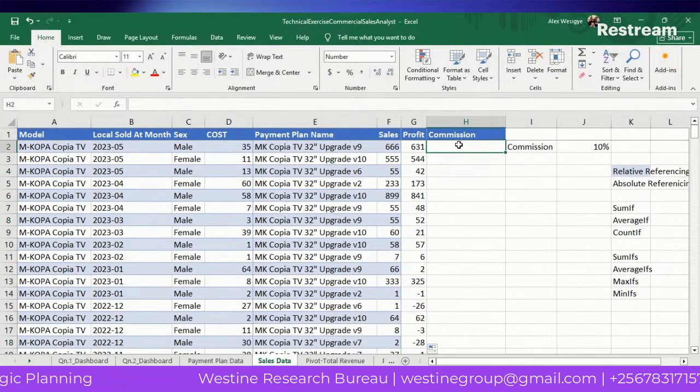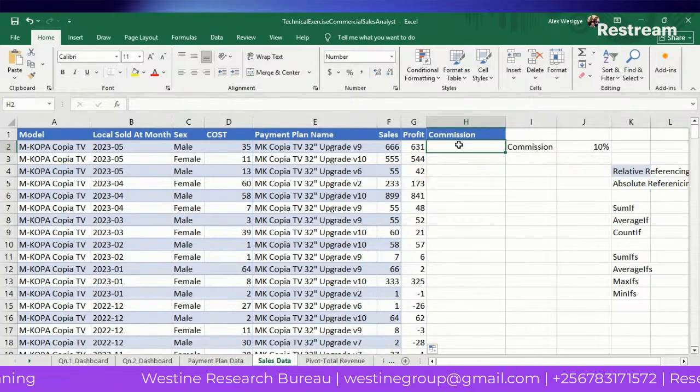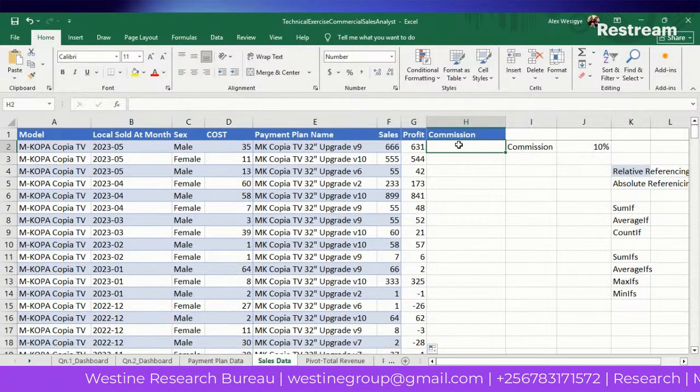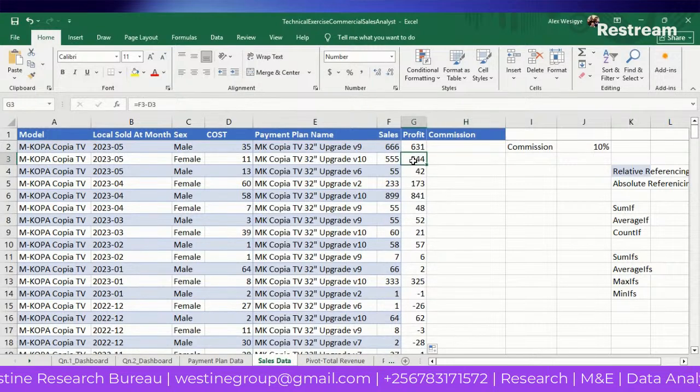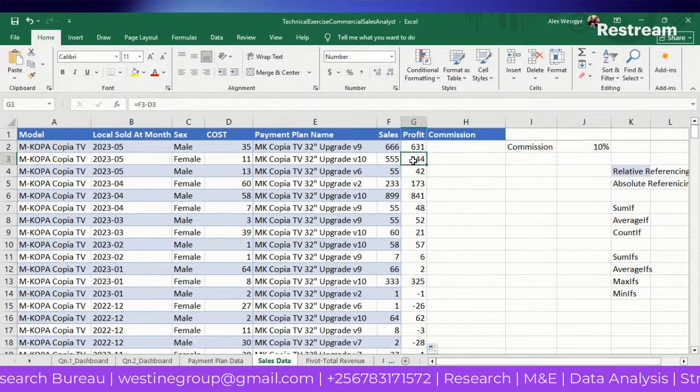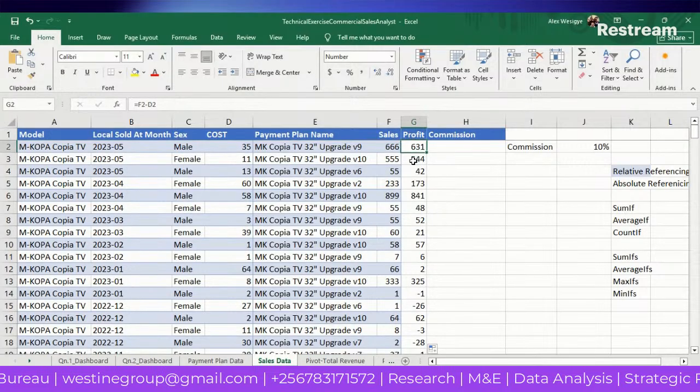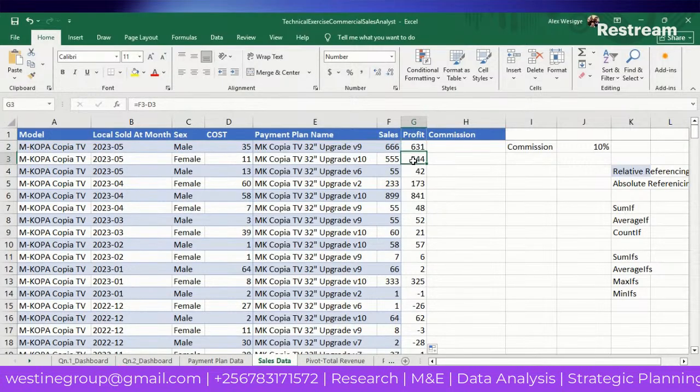Now, absolute referencing comes in in cases where you don't want these things to change. A good example is where you're calculating commission.